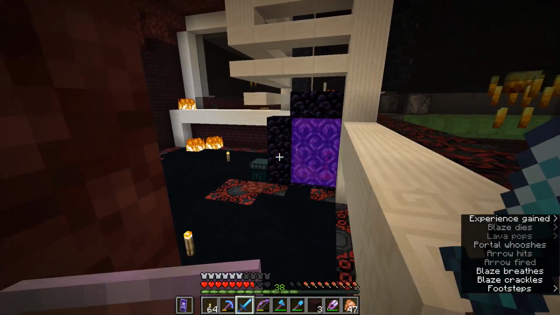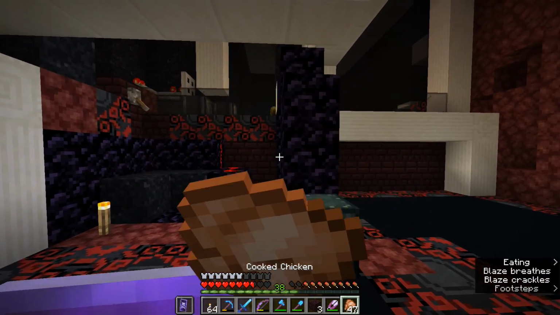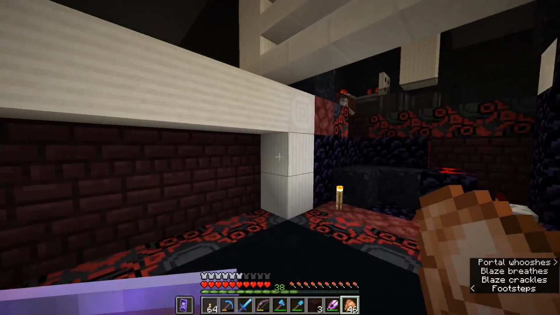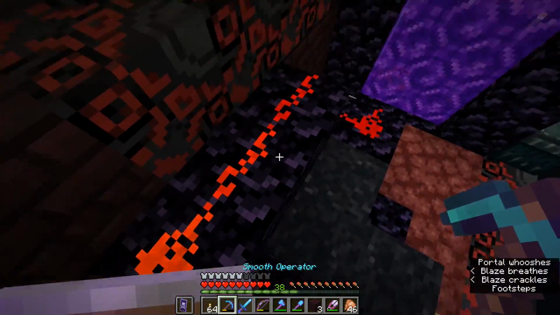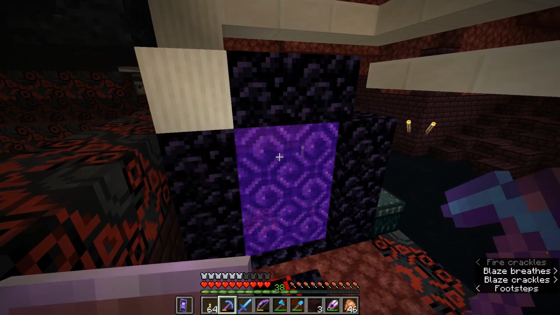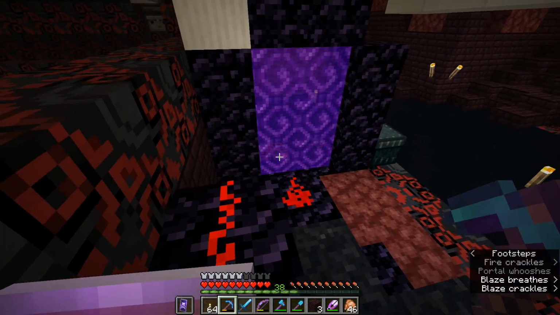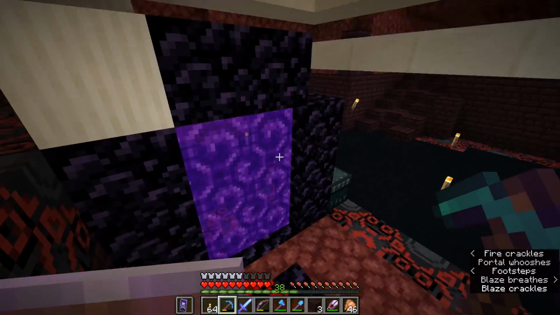I think the blazes that we're sending through the portal are actually nudging each other back through the portal on the opposite side. And the other portal on the other side is not linking up to these two portals again and pushing them back through down there. It's actually linking up to this one. That could be a problem, especially because we can't remove them from this portal.